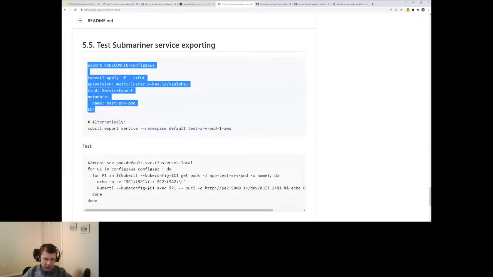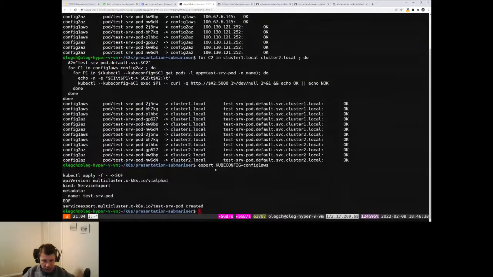Let's do that. Let's expose a service that we created in the AWS cluster. We just create this service export object.